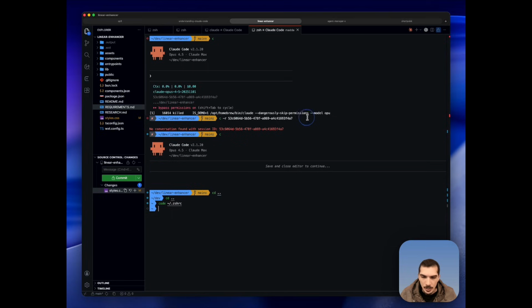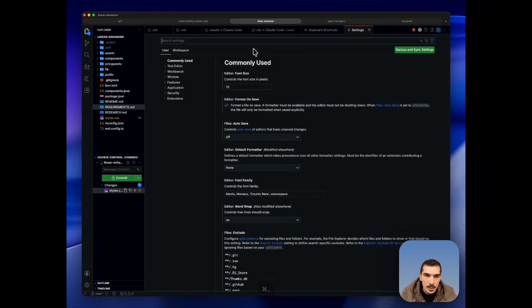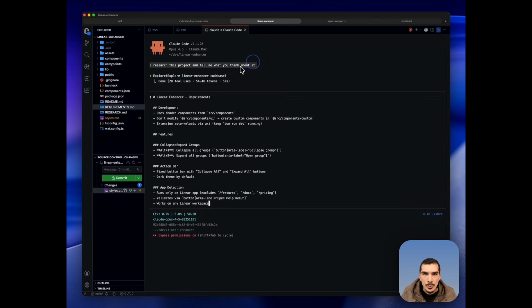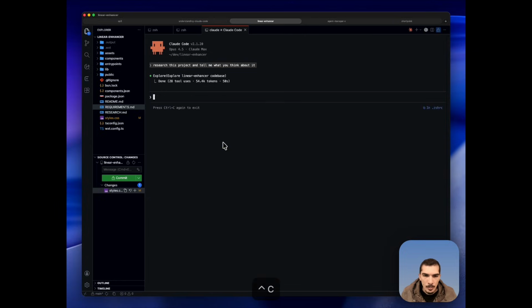There's also these tabs at the top here, which you can get by just doing native tabs. Just enable this, and you get the native tabs at the top. These are very, very useful to jump between projects and have everything in one place without having to alt tab and stuff like that. I use Claude Code for specific things and Codex GPT 5.2 high or X high for other things. So most of the time I'm on Claude Code.